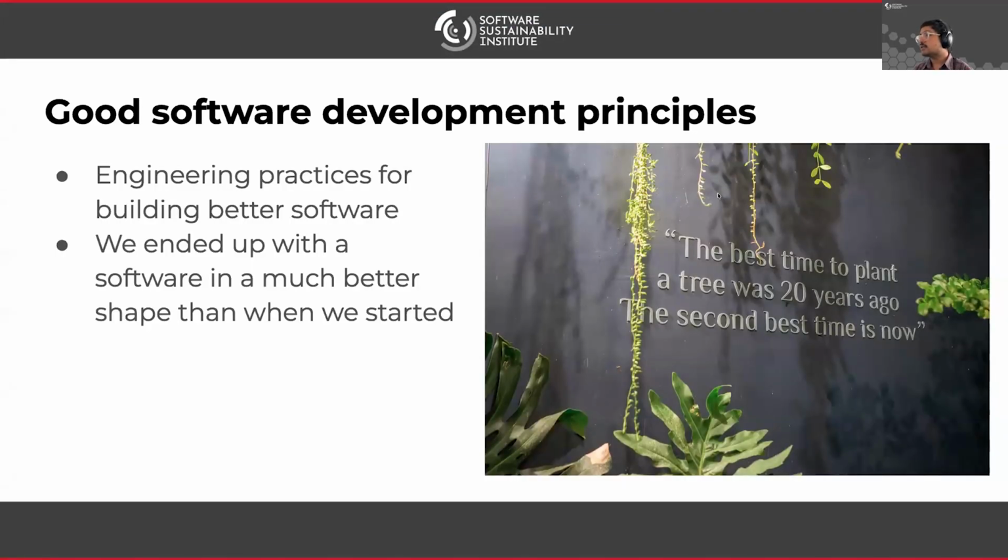But yeah, I think that's just a summary of what we did this week. When we look at good software development principles, we looked at engineering practices and we ended up with software in a much better shape than when we started, where initially it was a random file in a zip, was incomplete, was in an email.